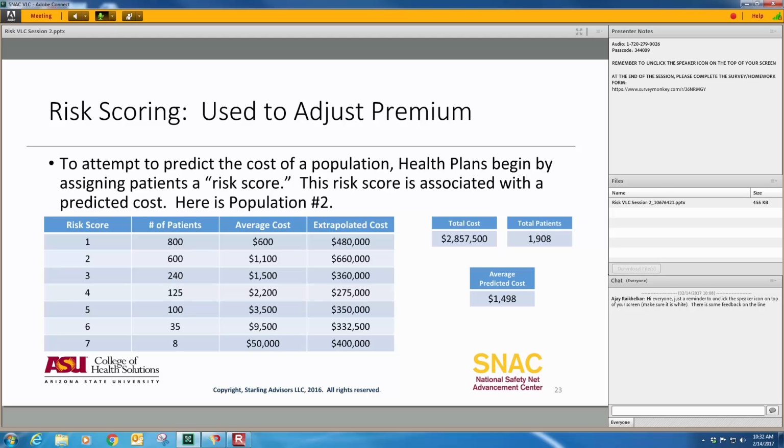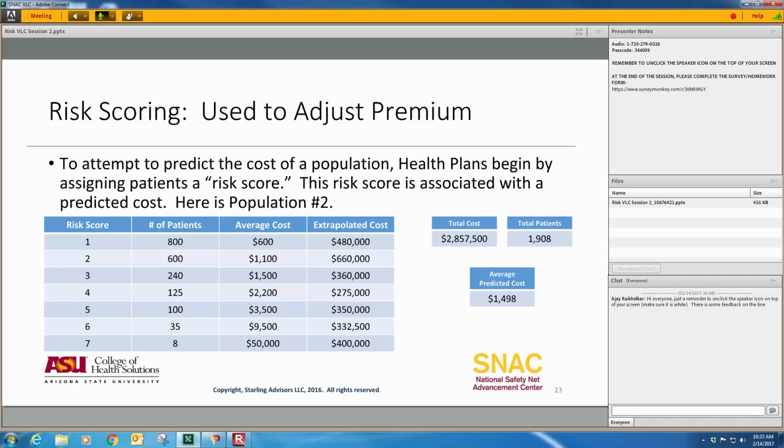Plan or population 2, with many, many more patients in the low risk group, while it has a much larger population, the actual total predicted cost would be much lower. And as a result, this population has an average predicted cost of less than half of the first population. So it's incredibly important whenever the passing of financial risk is occurring from one organization to another to understand the underlying risk of that population and to use tools such as risk adjustment to understand what the reality of the financial implications of sharing risk will be.